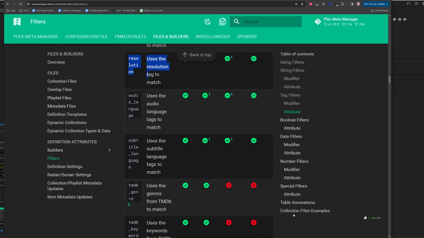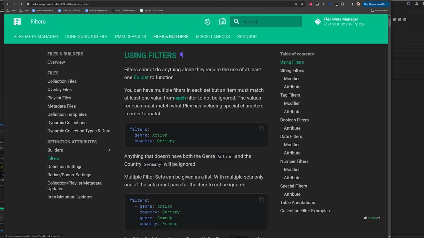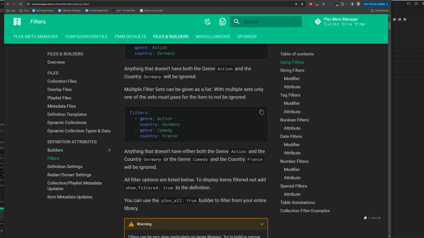Resolution here is the one that's really notable for this example. So here we put filters resolution. This is a single filter. You can also have what's called multi-filter sets, meaning if anything doesn't have either, that's not action and from Germany, or if it's not a comedy and from France, it will actually be ignored.